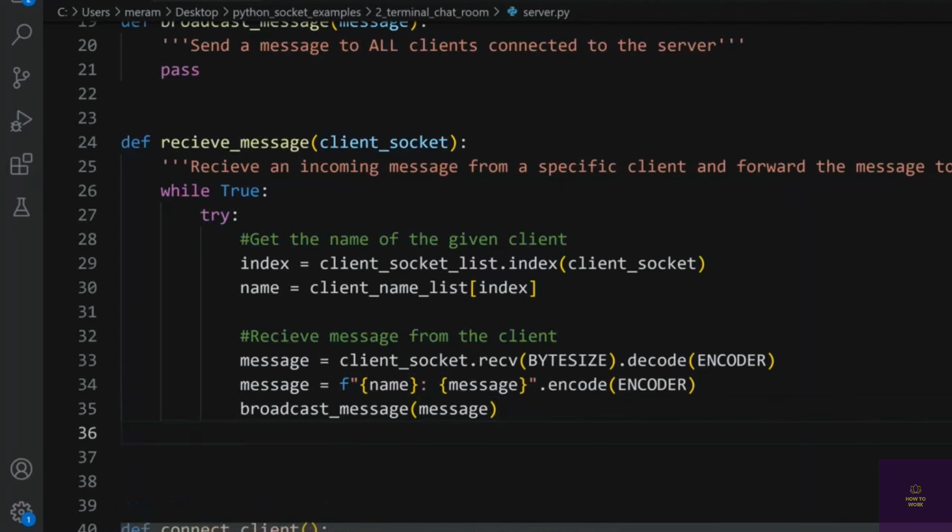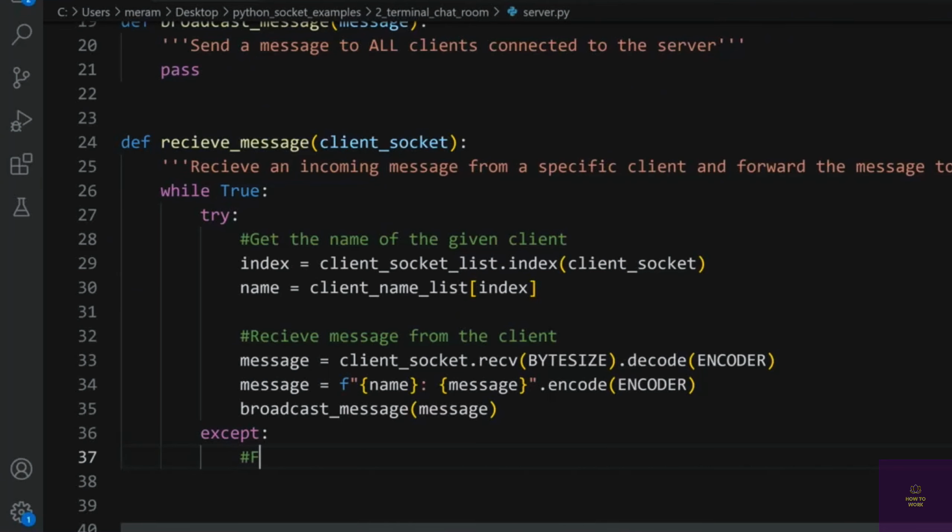All right, so now let's handle our error messages here. We'll say except. And here, what should we do? If it doesn't work, there was an error. If there's an error here, we're going to handle this by simply removing the client and letting everyone know that they essentially were kicked off of the chat. I guess it's kind of a rough way to deal with it, but that's how we're going to handle it.